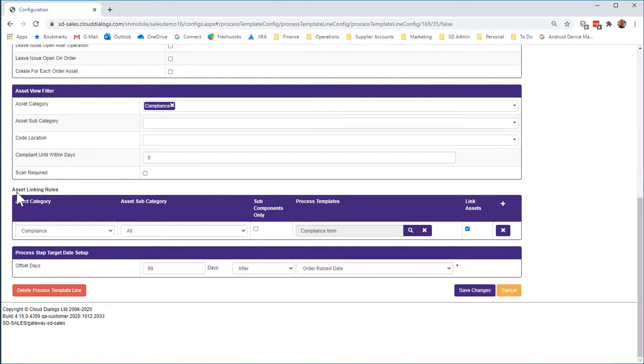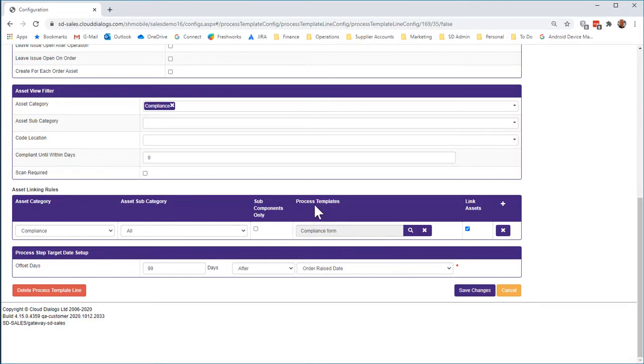So in this case, these asset linking rules. What the system is doing here is saying, I want you to find any asset on this property that meets this category and subcategory and link those to the job. In this case, because it was spun up from the job, it would actually already be linked. And as you'll see in other videos, I could spin a job up from a compliance item called fire safety check, but I could then link to the order all of the individual assets that were involved in a fire safety check. So that's how this works.